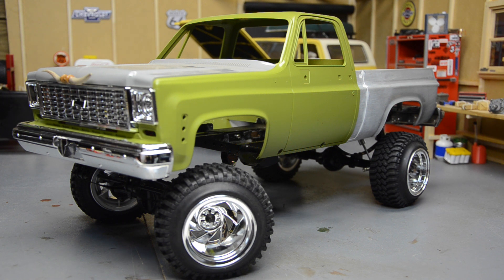I got a lot of questions about what these are, so I thought I'd do a quick video. These are 2.2's from a Tamiya Blackfoot or something along those lines. They are plastic and were really cheap - I think I got them for like $14 shipped. They look like some of the American Force wheels that are out there. There's a huge lip and they're kind of directional spokes.